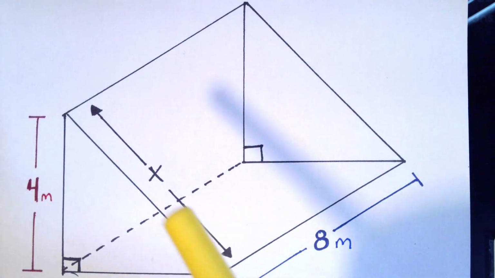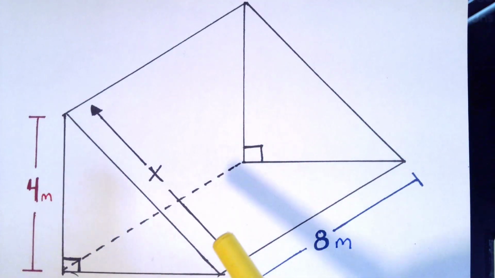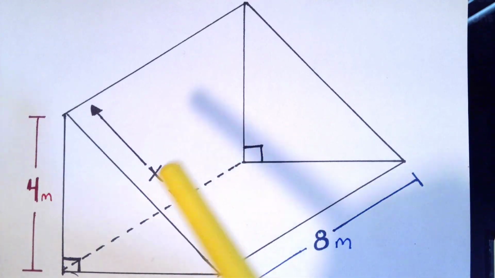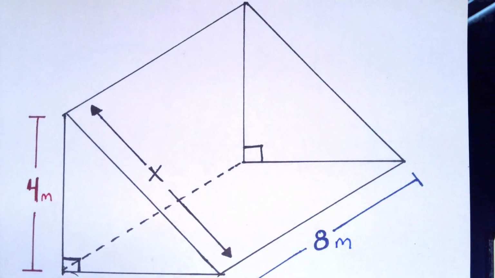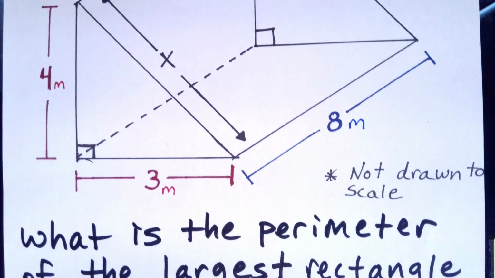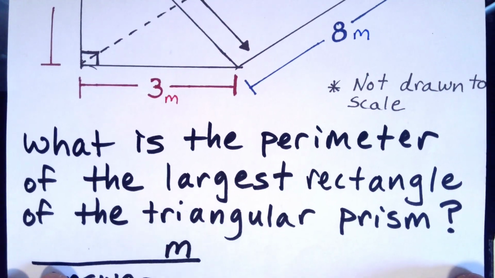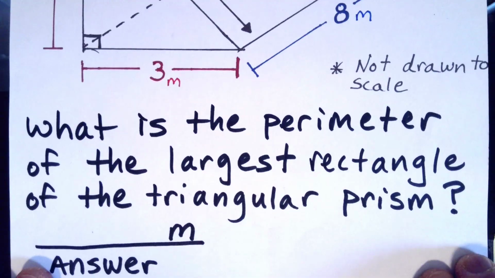If you didn't know the hypotenuse of the right triangle, you'd have to use a squared plus b squared equals c squared in order to find the value of both of these side lengths, which would be part of the process. Go ahead and take a look at my video number 1 regarding this particular problem, and you will find how to use the Pythagorean theorem, a squared plus b squared equals c squared, to find the value of x, the hypotenuse.